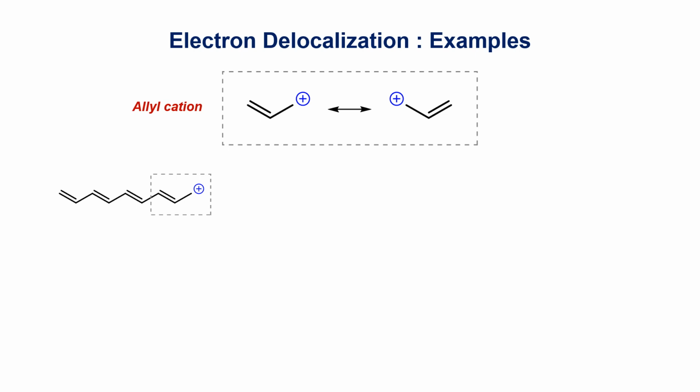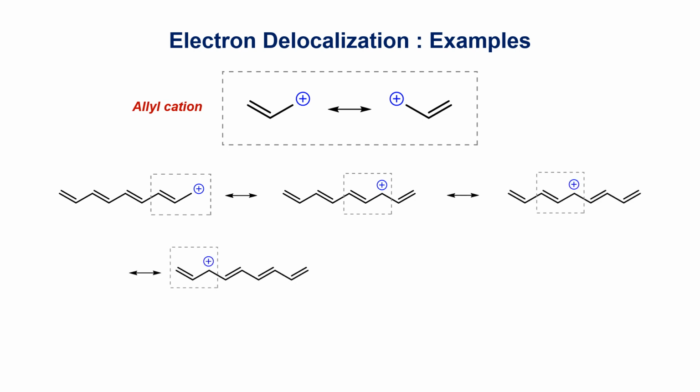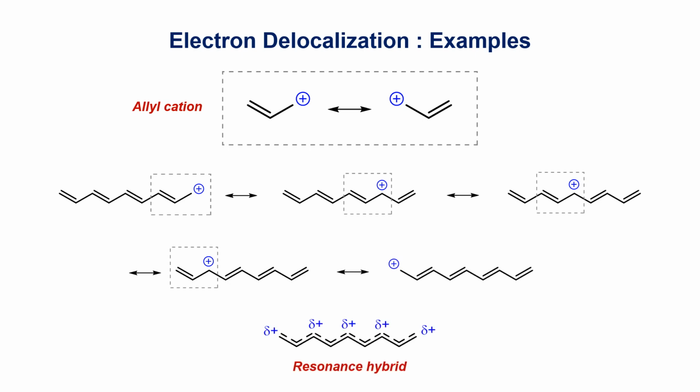Given the first structure, we notice the allyl cation at the end of the chain. So, we apply the same reasoning from the simple three-atom structure and the second resonance structure becomes apparent. We focus on the subset of atoms and what needs to be done. Using this reasoning, we work our way along the chain until we run out of pi bonds. From there, we have the required structures to complete the resonance hybrid. Notice that the partial positive charges are only placed on atoms that carried a positive charge in the resonance structures.